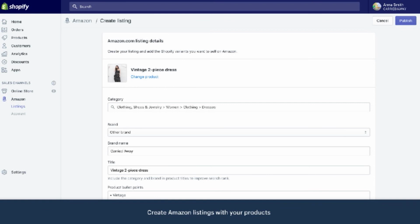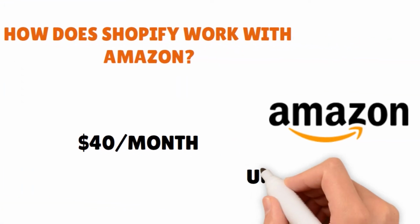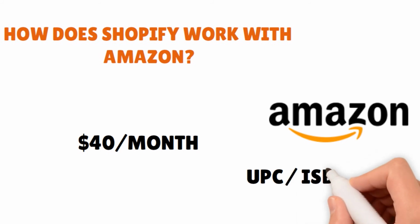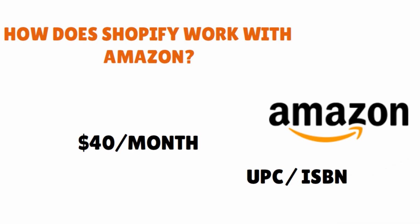One thing that's very important is that you have to know something called UPC. You need to purchase something called UPC for your products. This is basically a unique identifier for your item. So if you don't give Amazon a UPC or an ISBN for your products, then you will end up with nothing but error messages. If you're using the dropshipping method to resell someone else's products, then you might already have access to UPCs you can use. However, if you've made the product yourself, then you need to purchase a UPC instead.